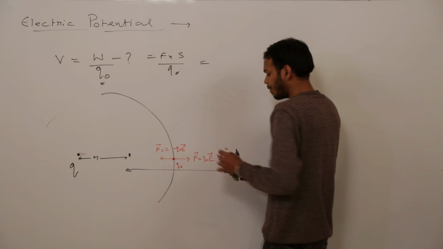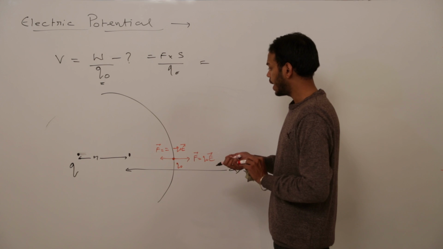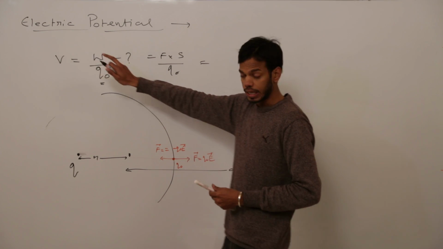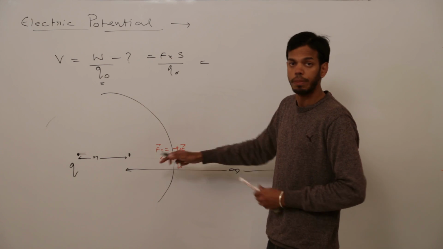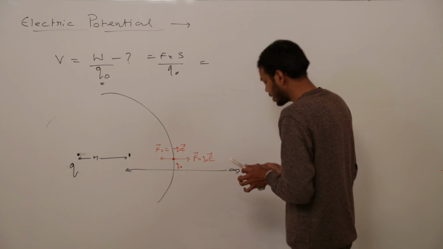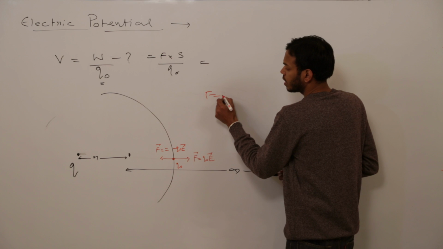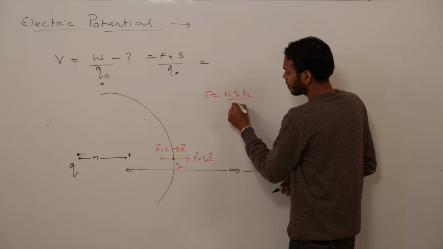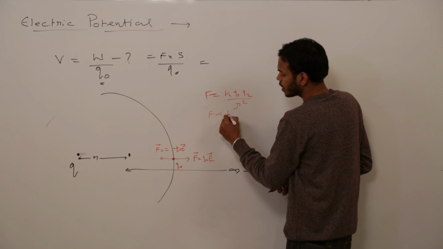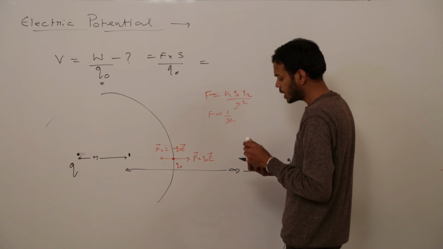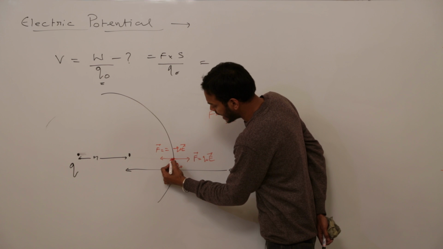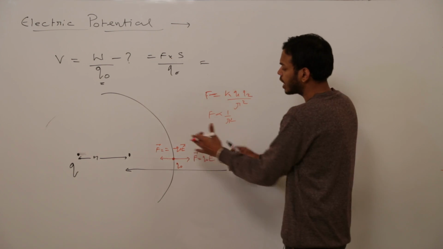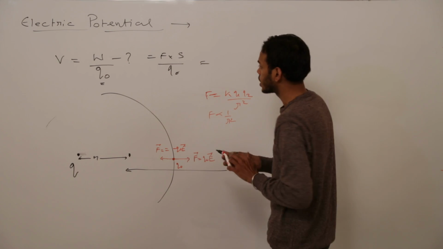Okay, now we have a value of force. So it would still be very easy to find the value of work done if this force were constant, but right now force is also not constant because of the formula. What is F? K Q1 Q2 upon R square. Force is inversely proportional to distance square. That means force will be changing at every point. Due to the changing value of force, I cannot apply the direct formula of force into distance.